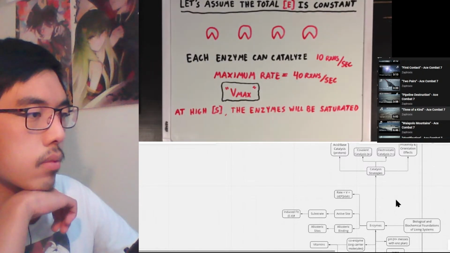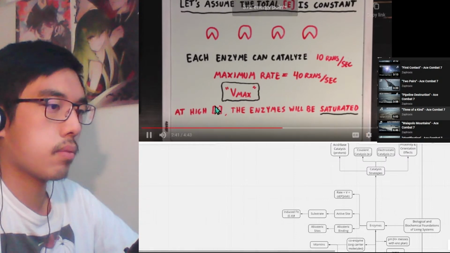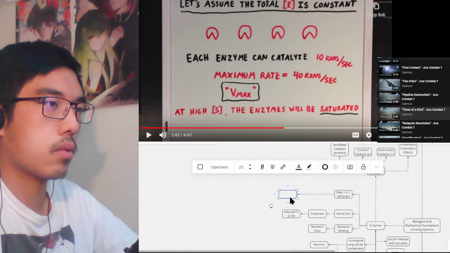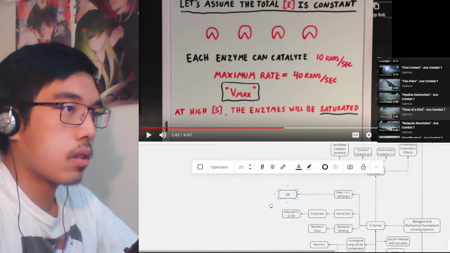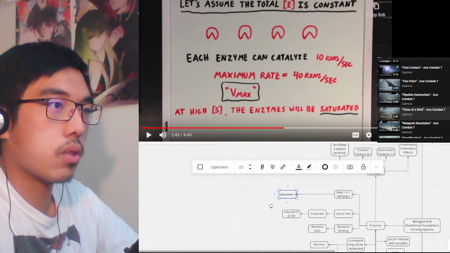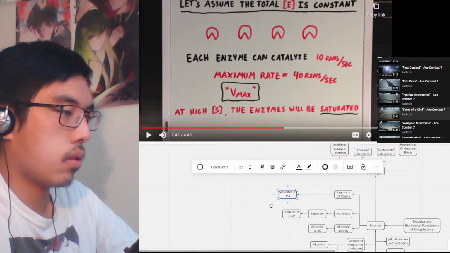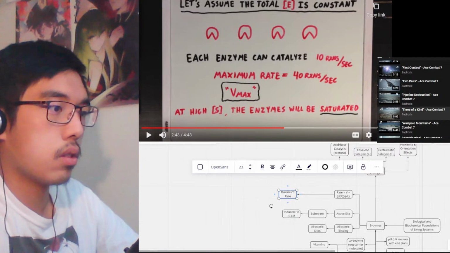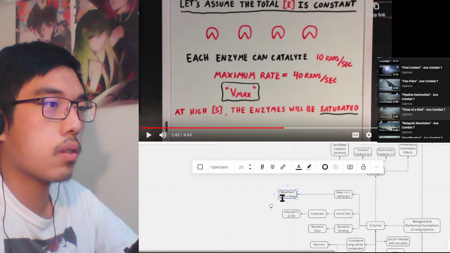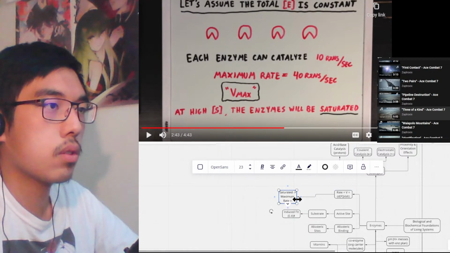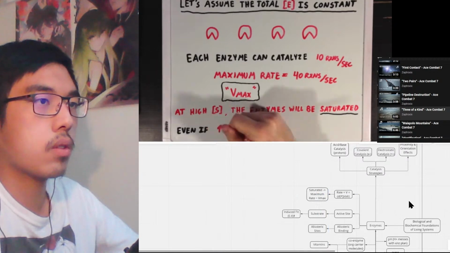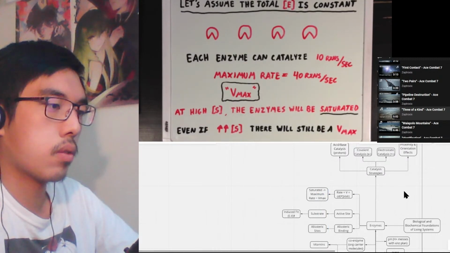And the idea here is that at really high concentrations of substrate, the enzymes will be saturated and full up with substrate, and won't be able to react any more quickly. And even if we were to really increase the concentrations of substrate a lot, saturated enzymes result in a maximum rate, which is equal to Vmax. Makes sense. There's only so much that we can increase the rate of reaction by increasing the substrate concentration.